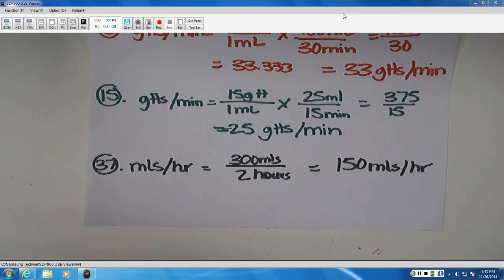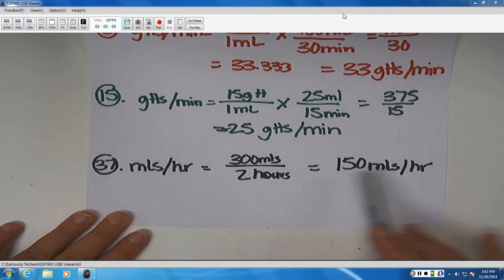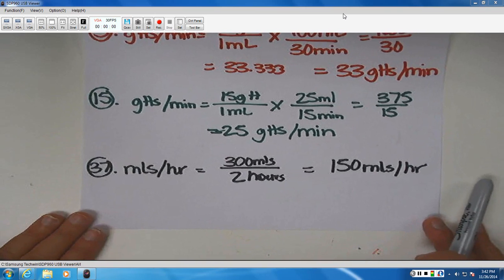So, if you have a label there, that's where you're going to get your dose on hand. It's not going to be in the equation. Some of you have been getting freaked out when there's a label and it's not telling you verbatim what the dose on hand is. My order is for 600 milligrams. This label clearly states 600 milligrams per 300 mLs. And I want to infuse that 300 mLs in 2 hours. So here's my equation. Do your division. It equals 150 mLs per hour.